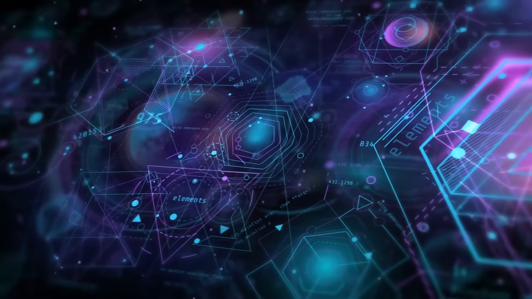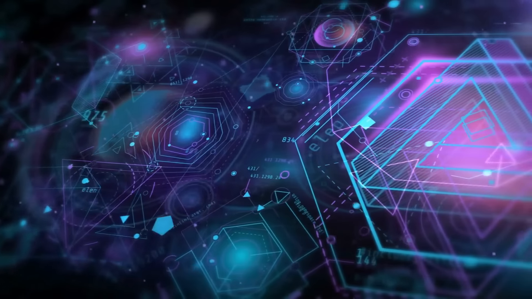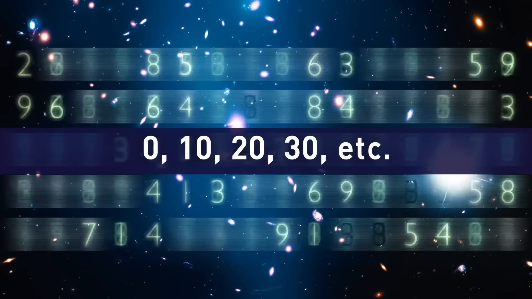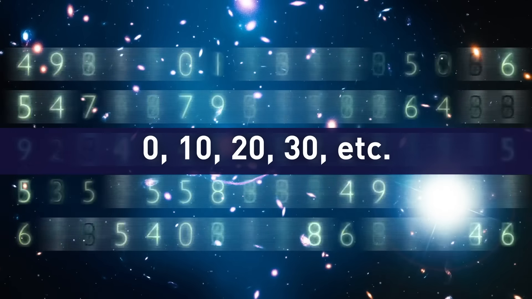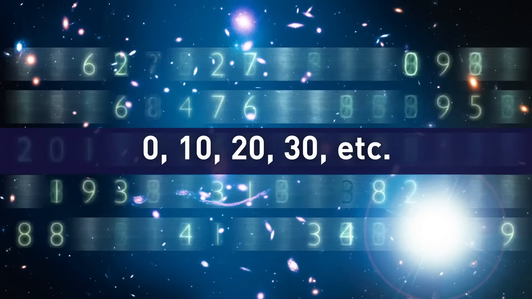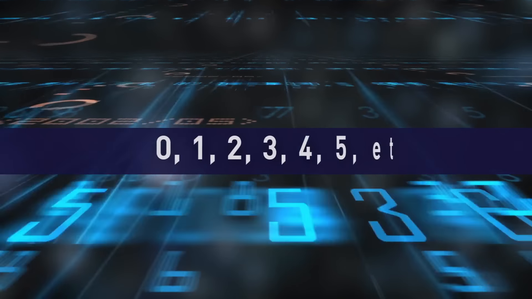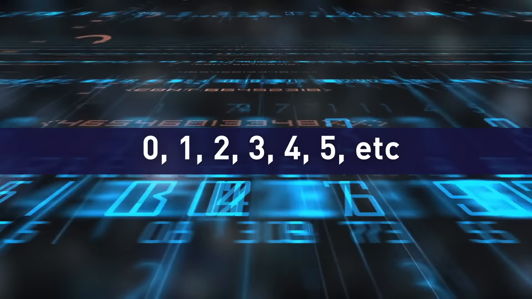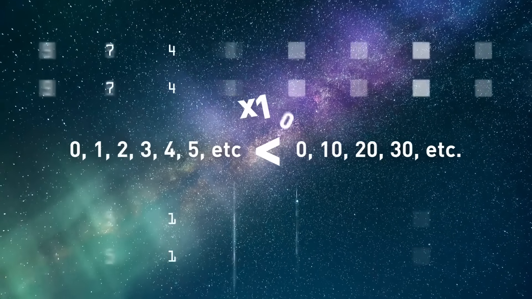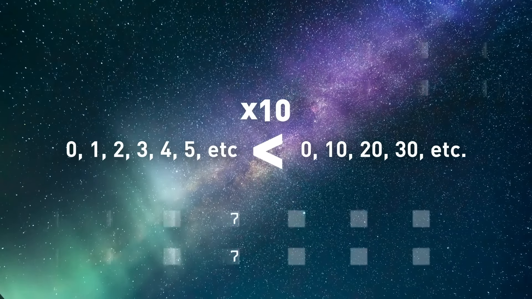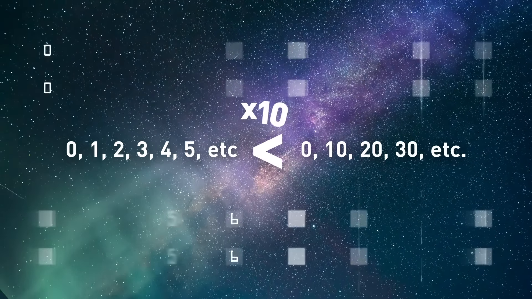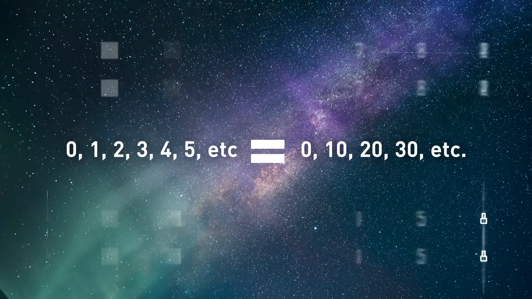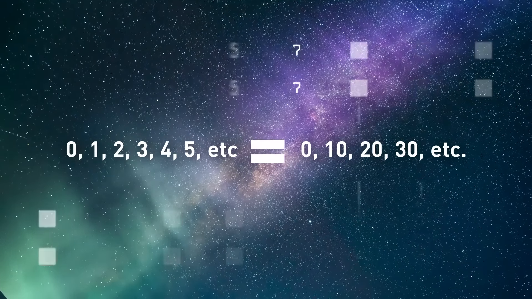But wait, it gets even weirder. Picture building a set using only natural numbers ending in zero — ten, twenty, thirty, etc. Then you compare it to the set with all the natural numbers — zero, one, two, three, four, five, etc. At first glance, it seems that the second set should be ten times larger than the first one. But as far as set theory is concerned, these two sets are equal. Amazing, isn't it?